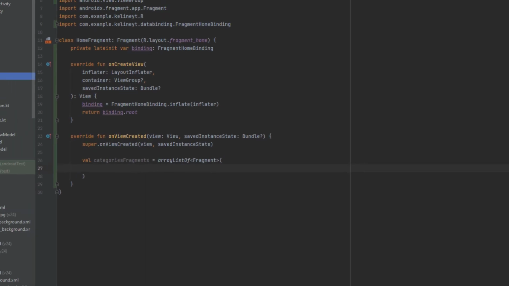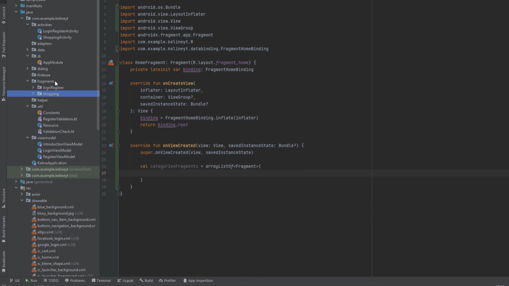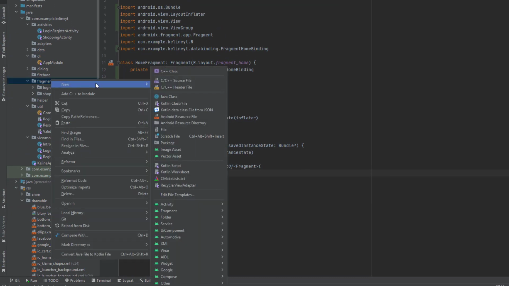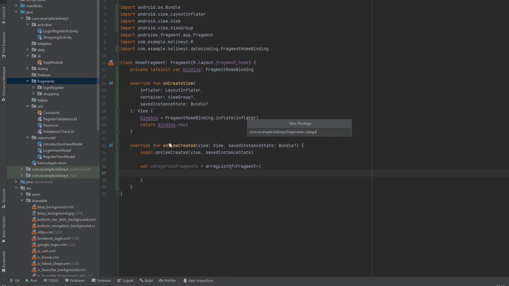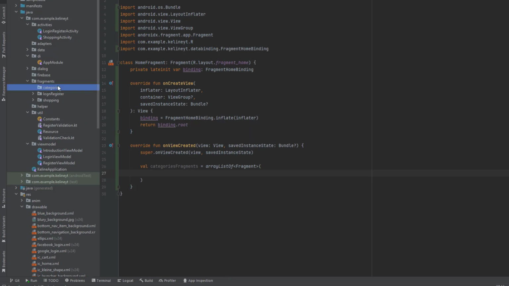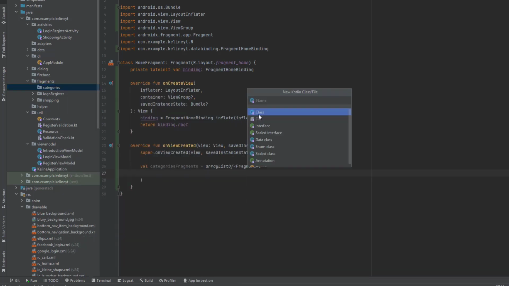So far we have not created any of those, so let's go ahead in here inside the fragments package, create a new package and call this categories. Create that, and first we need to have the home category, or let's name it main category, which is the first category we have, because that category looks different from the other categories.